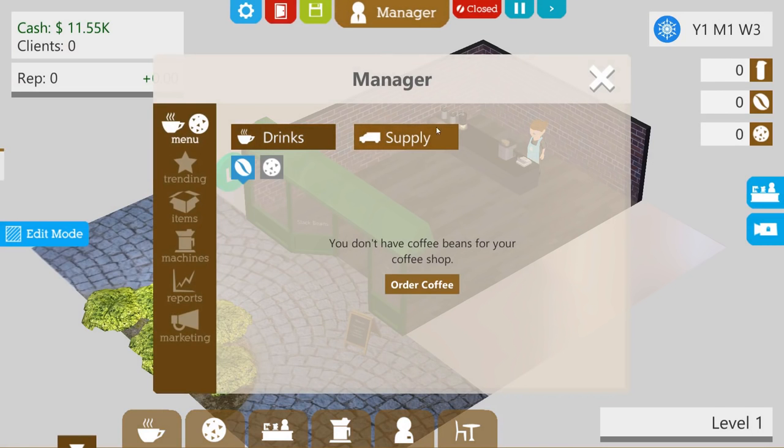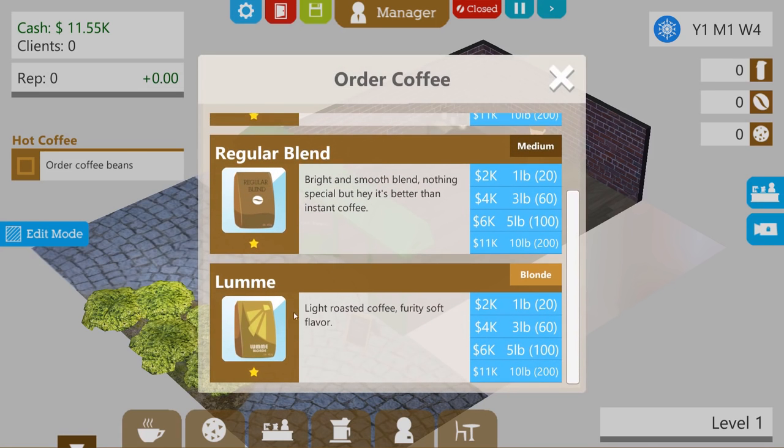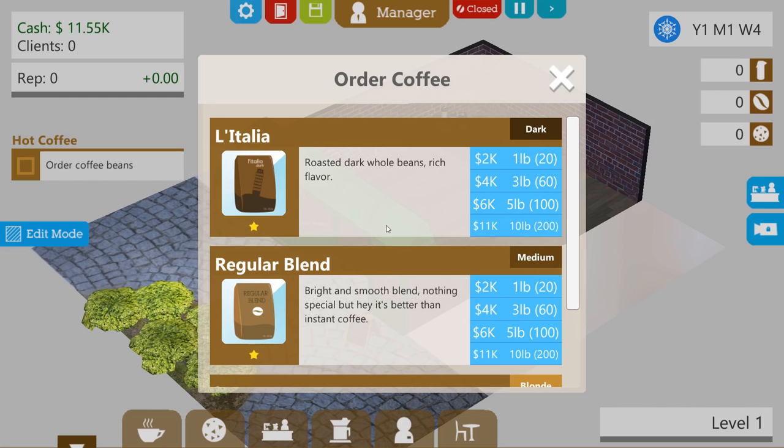We are going to need to purchase some coffee beans and then later food, but for now just the coffee beans. So you click on coffee, click order coffee, and here they have three different types. You can order light, regular, or dark. Doesn't really make a difference from my experience which one's which. Neither sells more than the other. And here is the cost to purchase each thing. It's the same for all three versions.